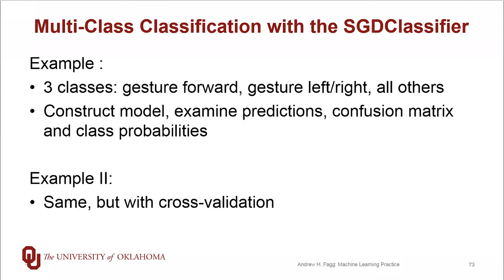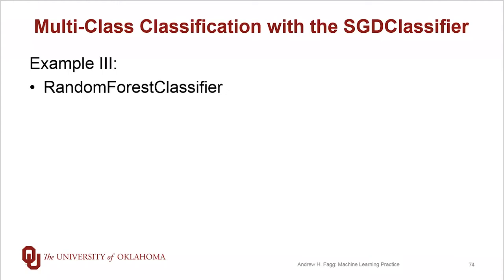The second example, we're going to use that same classification problem, but we're actually going to take a cross-validation approach so that we can convince ourselves that we're actually learning something that's useful. And then finally, we're going to throw a different classifier at the same problem. In this case, I'm pulling out the random forest classifier. This is the one that your book talks about as well. We're not going to talk about what's inside this classifier right now. This will be a topic for a little bit later in the semester.